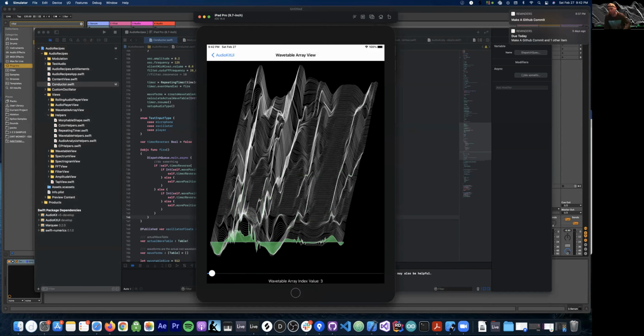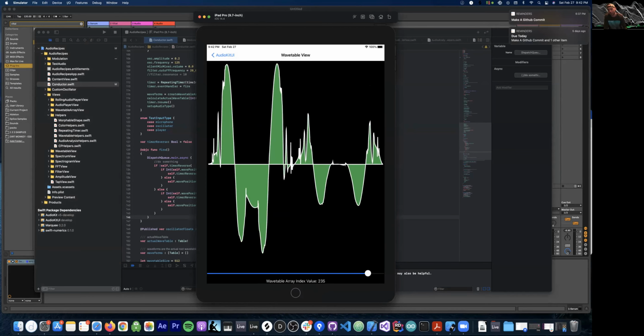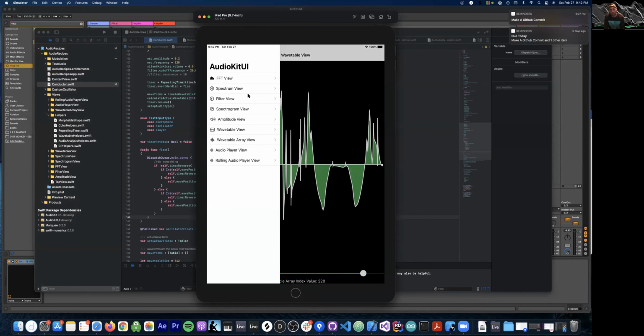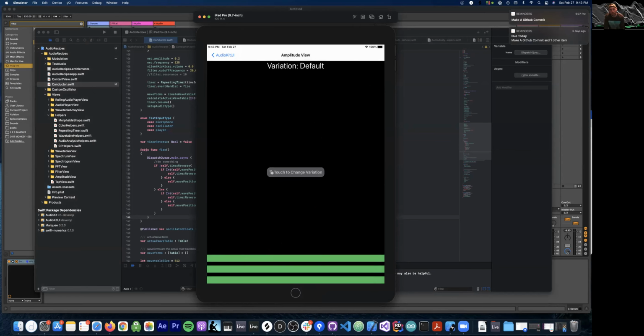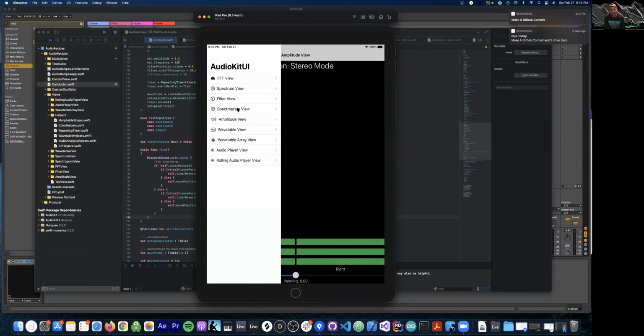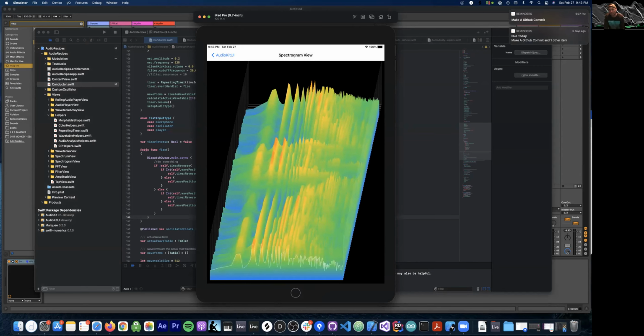So I had a wavetable array, and this is just using a timer to update the value, as well as a wavetable view. And I've got various amplitude views. Of course, the volume isn't that loud right now. You guys have probably seen the spectrogram.